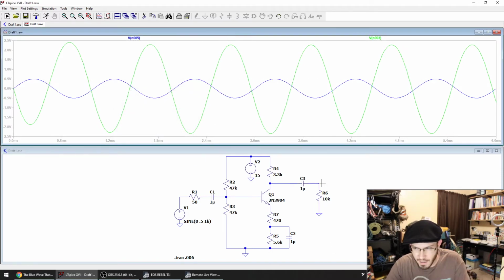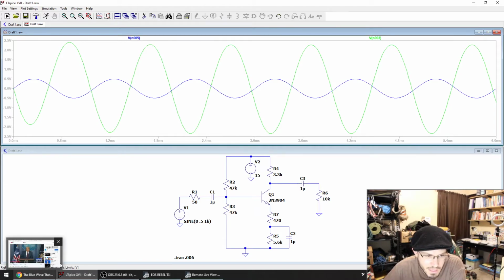Okay, now keep in mind with our common emitter amplifier, our output impedance is really not that low. It's kind of considered to be a medium output impedance. And so this is why in the lab I'm asking to check this with two different loads. One that is a high impedance and another one that is a low impedance.